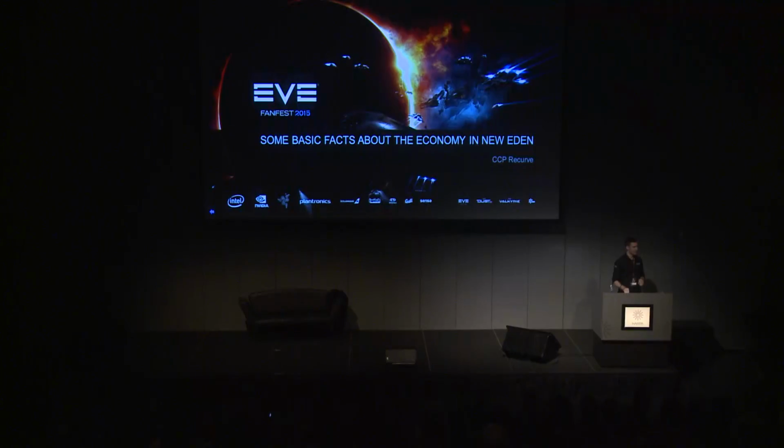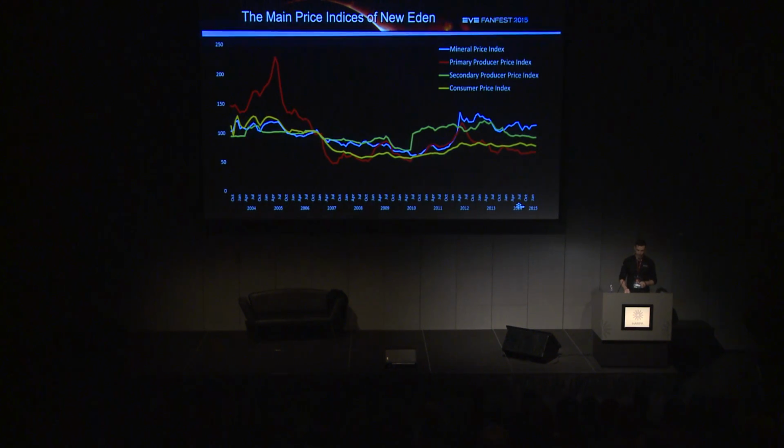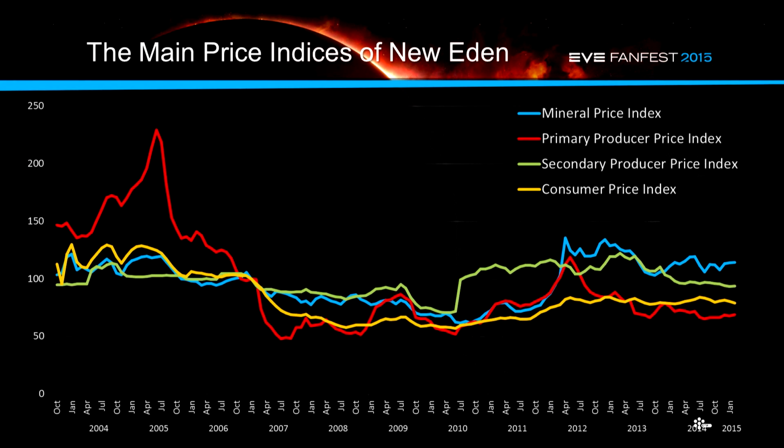Now, before taking questions, as I said, I talked to CCP Recurve about getting us some economics data. And again, I'm not the economics expert. CCP Recurve is presently our only economic expert, and he is home sick, probably watching this. So I'm going to go through it. This is the main price indices of EVE Online. This is since the beginning.